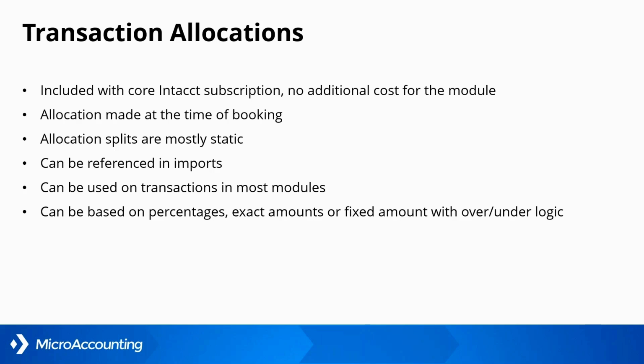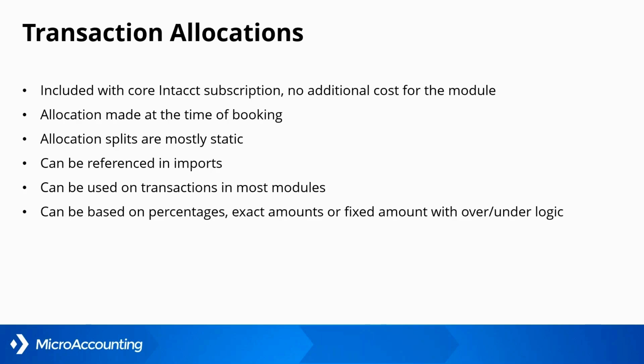So when you're entering in the AP bills or the journal entry, you select that transaction allocation at that time, and it's going to allocate that specific transaction. It is transaction-based. It's not going to take a month-end balance and split that. At the time that you're entering it, you select that, and it's going to allocate just that transaction out. Most of these allocations are typically static amounts, not things that are changing or fluid. They're not based on percent of revenue, things like that. They're going to be a static amount that you set and maybe periodically update.